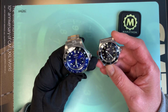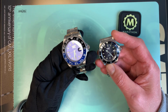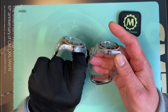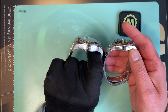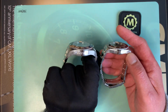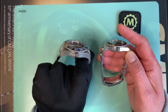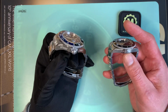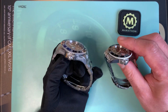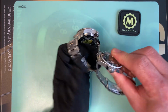On the Grand Diver, though, which isn't a Rolex homage, not only does it have Invicta engraved in a much bigger font to fit the side of the case. Isn't that cute? Look, like Daddy Bear, Baby Bear. But it also has Grand Diver etched on the crown side, which the Pro doesn't have anything.